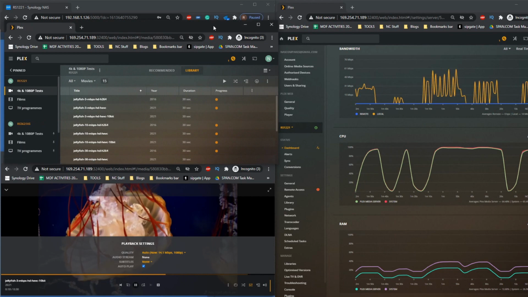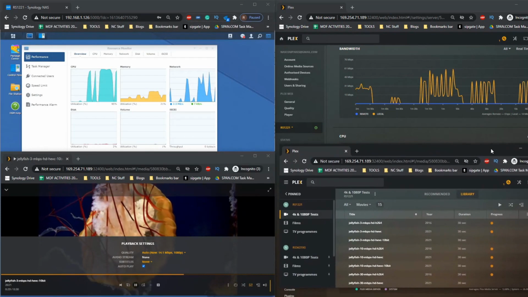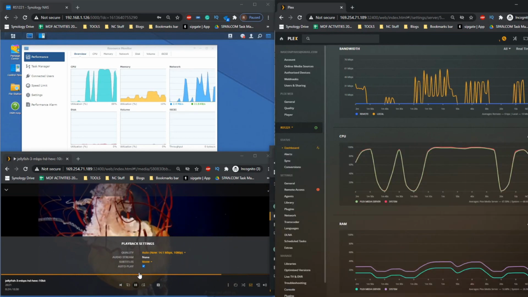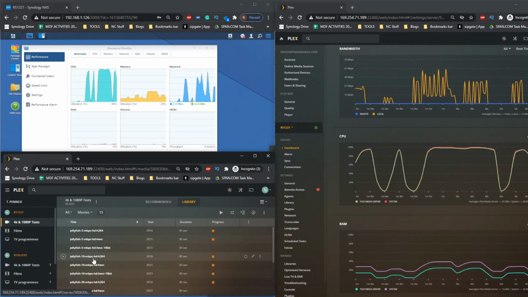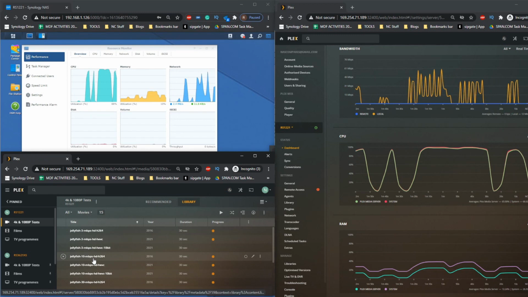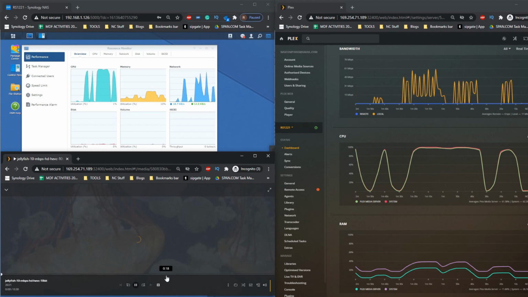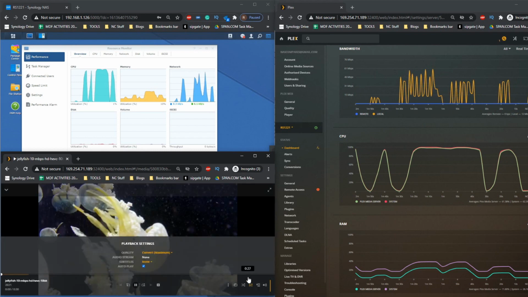Now, we're going to move into the next transition. We're going to keep that second window up there. We've got that auto transition there. We're going to keep that second window for later. And now we're going to go to a 10 megabit file. But again, we're going straight into the 10-bit HEVC version.